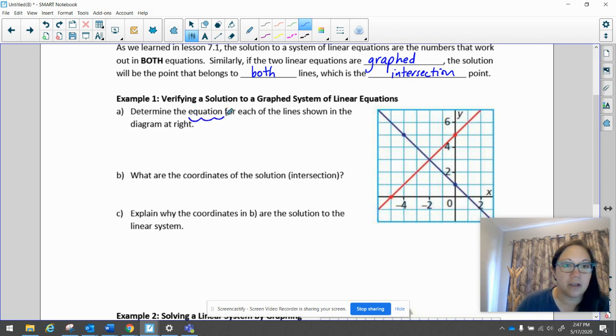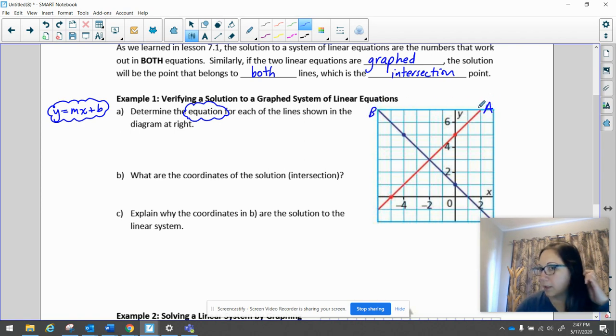So our equation, there's a few different formats or forms of equations that we studied in chapter 6. I think the easiest and most common one is slope-intercept form. So if we can find the m value and the b value for each line, we should be able to come up with two equations fairly easily. I'm going to call this line equation A and this one equation or line B.